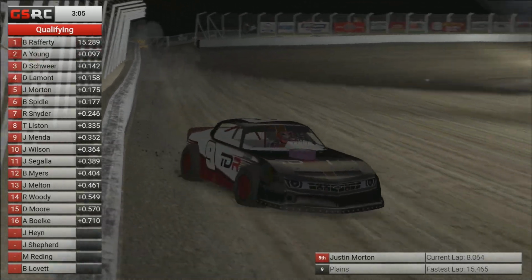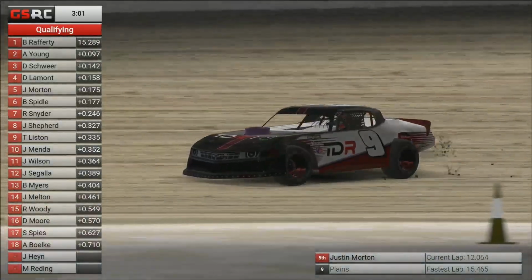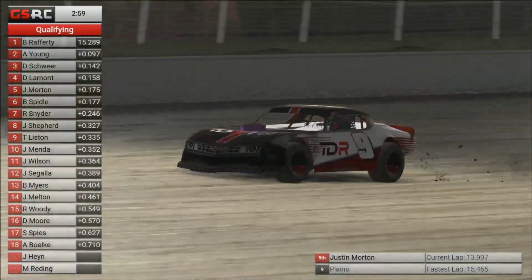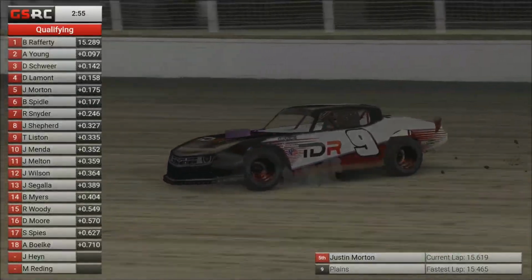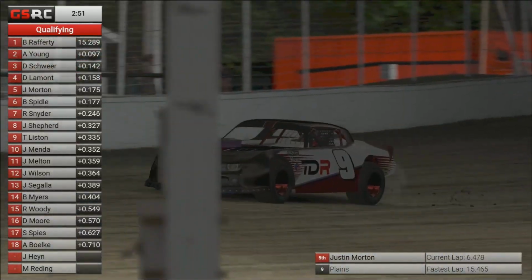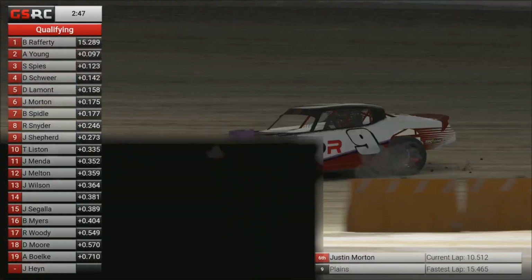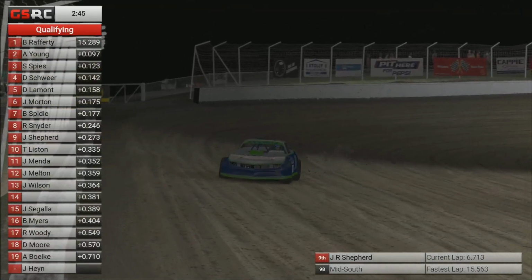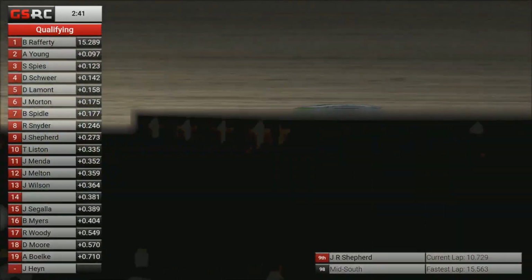Well, Bobby Rafferty, I think they started to prove me wrong just a little bit. I was expecting that fastest lap graphic to come up a little bit more often, but Bobby Rafferty pretty much has this thing sealed, although Tyler Jackson, technically second in points in a sense, or tied for first at least, has not yet gone on track. So I think Tyler Jackson is waiting until the second half of this qualifying to really get out there and make his laps.